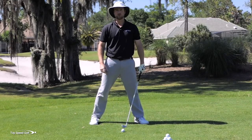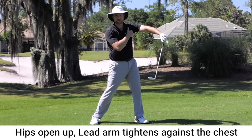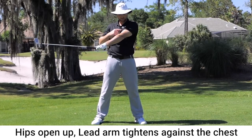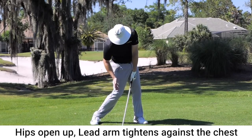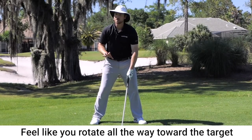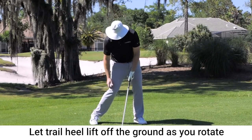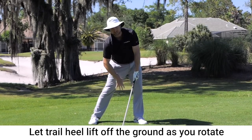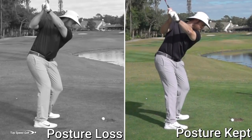There are a couple things to focus on when doing this. Number one, I want my body to open up — really feel like my hips open up. I'm going to feel like my left arm is cinched across my body, and it's the opening that gets the club to the ball. I'm going to feel like my belt buckle is pointing toward the target — it's only going to be about 45 degrees open, but that's the feeling. I want to let my right heel start coming off the ground so I can actually get in this position. If my heel stays down it gets really tight and you really can't do that.